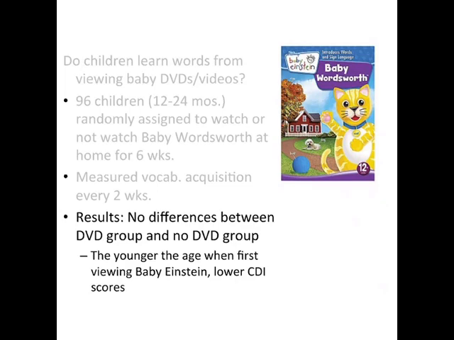Now, earlier we were talking about random assignment and what would happen if you put the same type of people in one group versus the other. So if we put all males in one group versus all females in another group. In this case, that would highly impact this study because as we talked in class, if we put the girls into the experimental group, they would probably have increased vocabulary just because girls typically develop faster when it comes to vocabulary. And that would be an intervening or a confounding variable because we could no longer assume that the Baby Wordsworth DVDs increase vocabulary if we did find it, because we know underlying that girls actually increase vocabulary sooner than boys do.